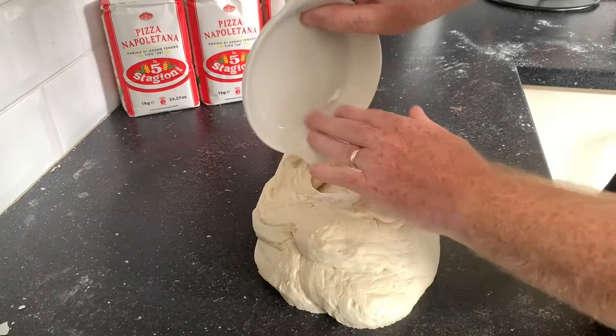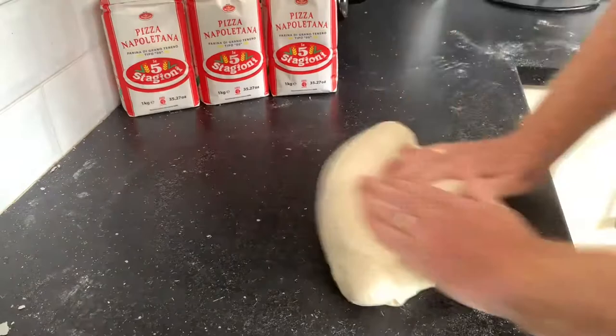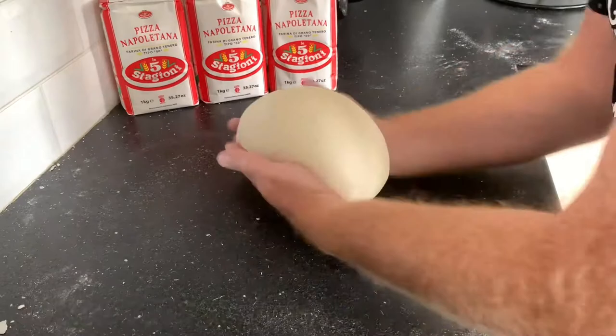And now we're going to need to give it a good mix and knead for about 5 minutes, not so long on this one. So again, it's just really, really a good flour to work with. And once it's all mixed in, all the salt, then you need to start to form it into a ball. Again, beautiful and smooth on the top.